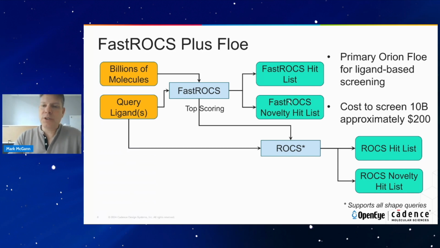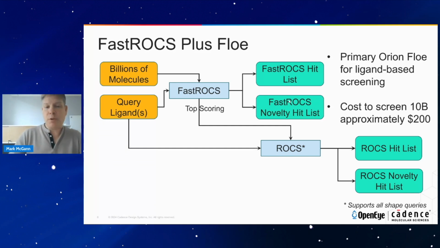And what people often use is a sophisticated shape query. So both ROCS and FastROCS support more than just using a simple ligand molecule as a query. You can annotate molecules and identify specific color points that are important and things like that. But there are some limitations: FastROCS can only do some basic modifications this way, whereas ROCS, the CPU version, can do the full suite of support for customization of your queries.